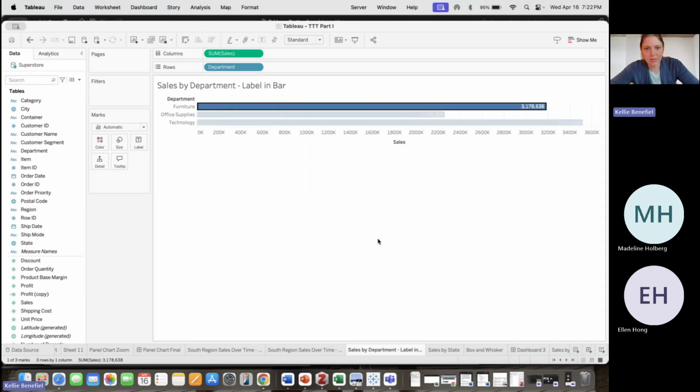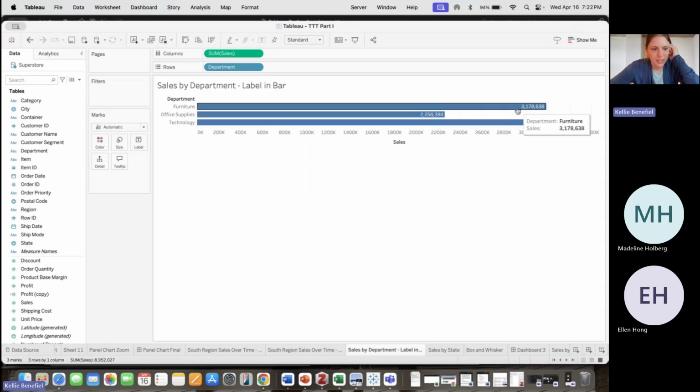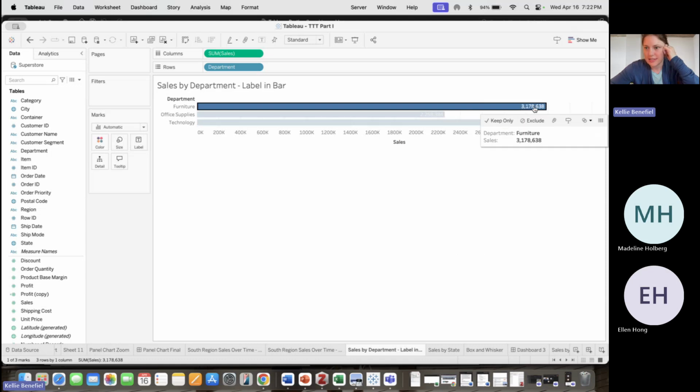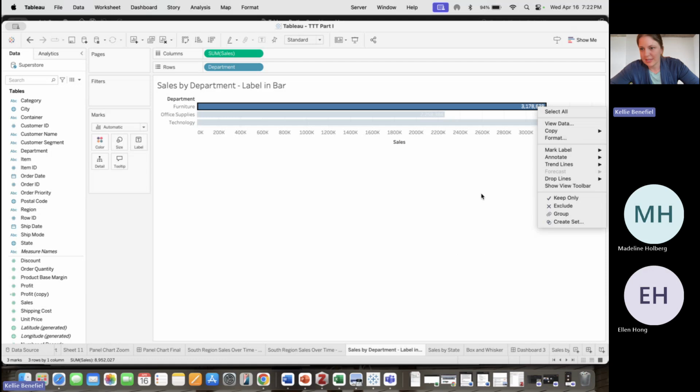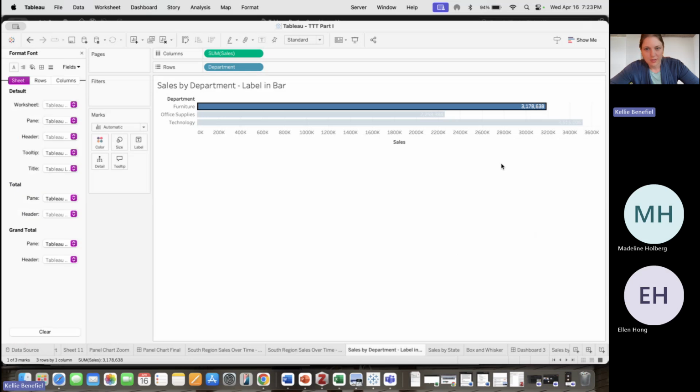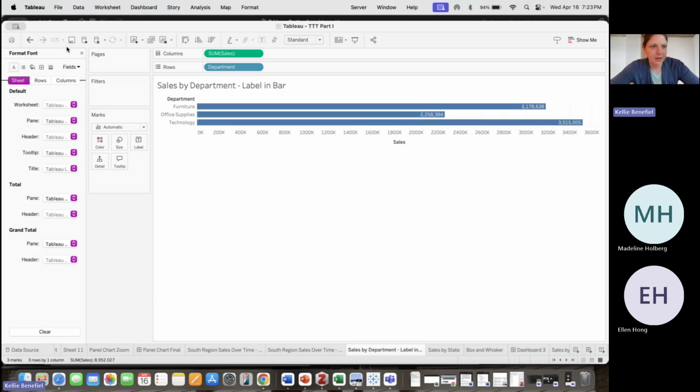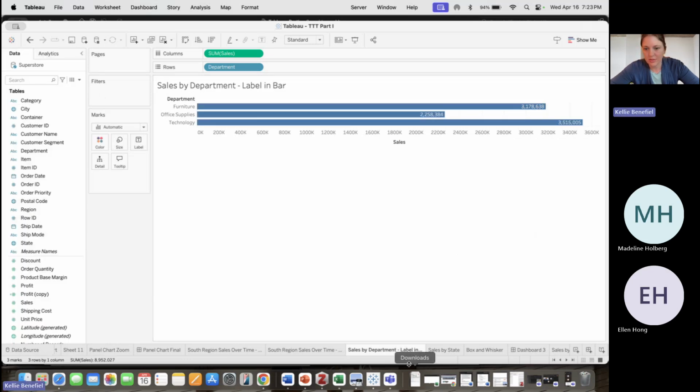So you can have them printed inside the bar. And let me think about this for a second. It's not letting me click on my label because now it's in the bar. Interesting. Okay, that's fine. We'll just duplicate it.